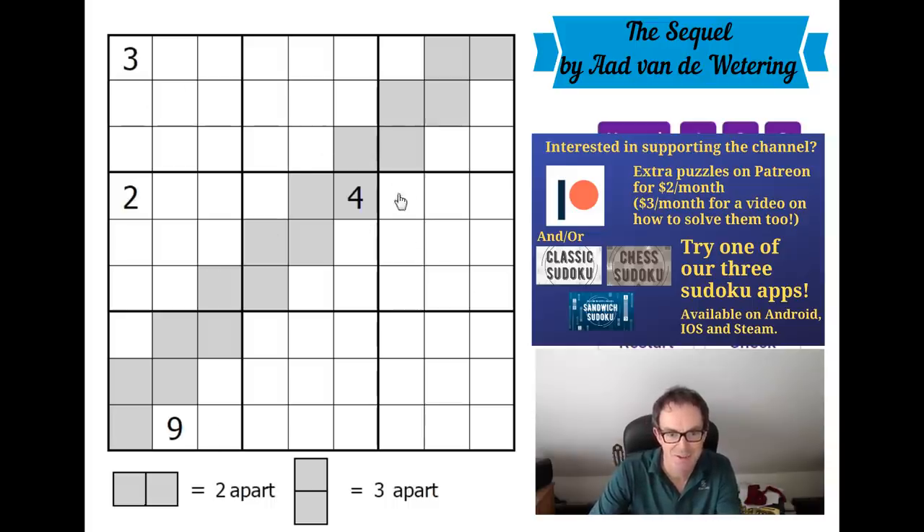Again, you can see he's quite deliberately only included four given digits. There are a couple of extra rules to this one I'll run through in a moment. I just want to mention the two competitions we've had running to win the extra wallets. We have decided the winner of the Patreon competition — you had to solve Ashish Kumar's bonus puzzle on Patreon. We numbered all the correct solutions and asked Excel to pick a random number, and the winner is Targ — T-A-H-G. Well done Targ, we'll be in touch about your wallet.